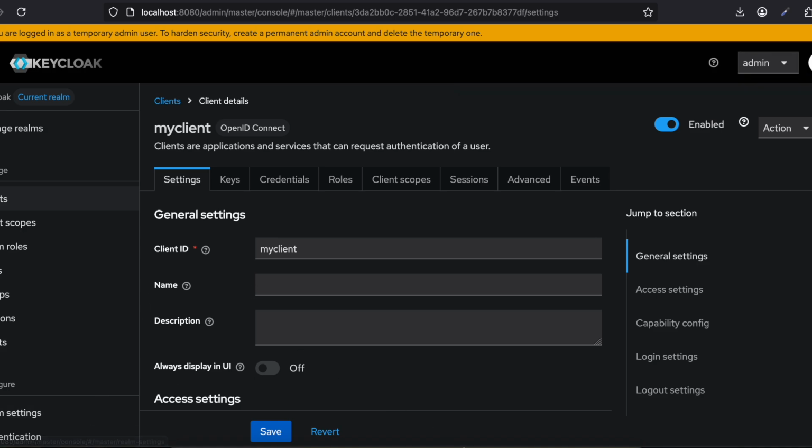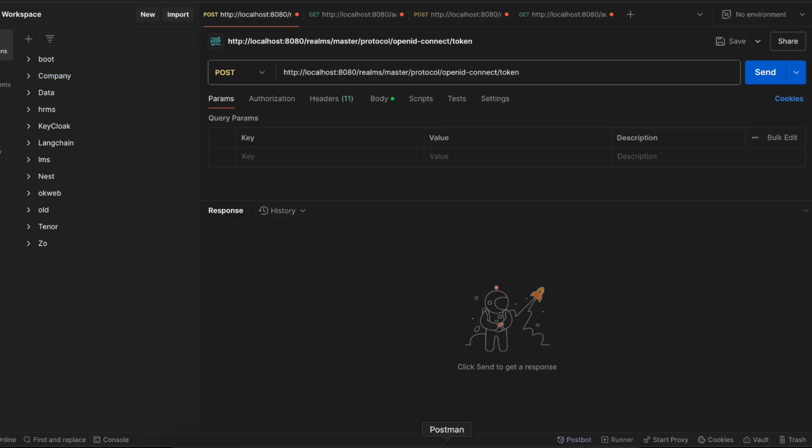you just need to come over here to Postman. First, let's see how to generate the access token and refresh token both. Given that the access token easily expires, we need to save the refresh token, and using that we need to generate the access token again. So here you can see you'll have to change this to your own domain. I'm running it on localhost:8080, and this should be your realm name. Like I said, I'm using the default master realm.